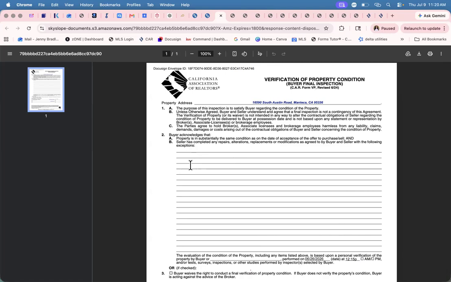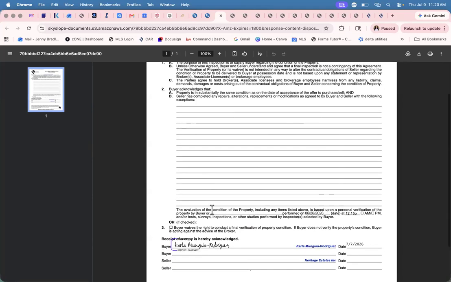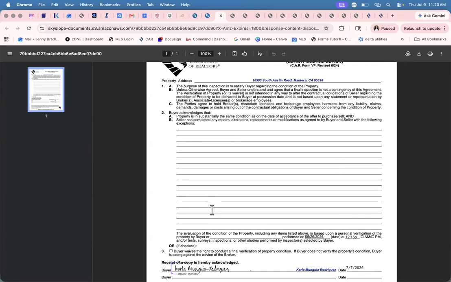I would just leave it blank because if it was in the same condition as it was prior, you know what I'm saying? Maybe make a note and just state that the house is still full of the stuff. Unable to verify. In my experience, the seller basically would refuse to put any deposit or anything, and it was just a sticky situation. But I was just wondering if you had some advice with that.